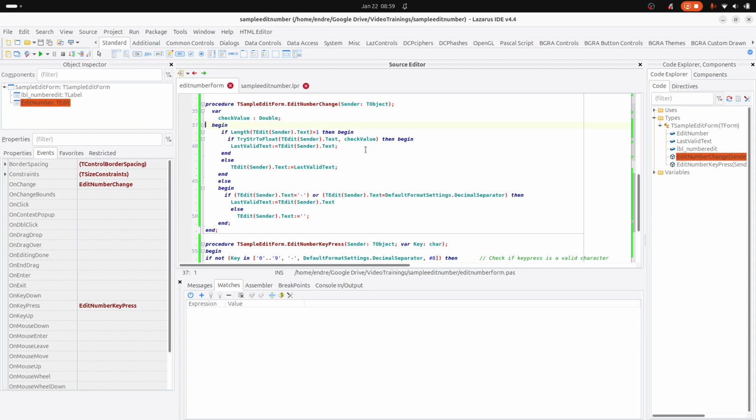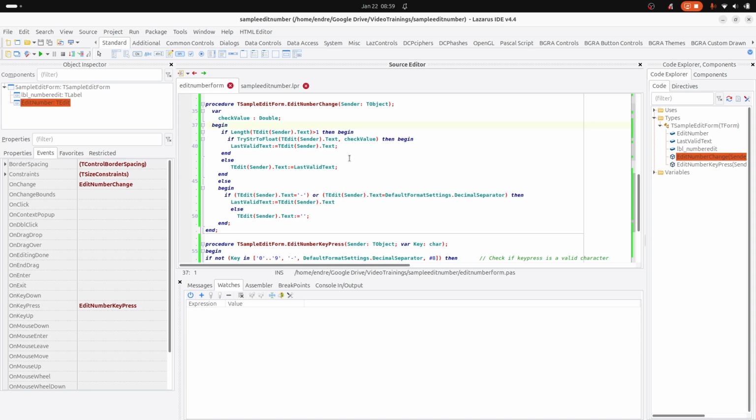And this function returns true if this operation was successful, and the value will be in a variable which is a double variable. And it will return false if the conversion is not successful. Actually, here we don't want to use the number itself, but we need to have this variable available to be able to use the function.